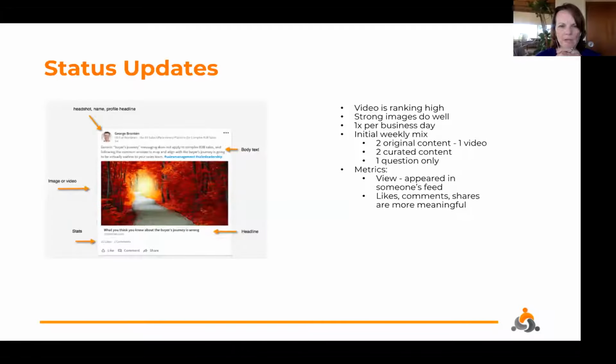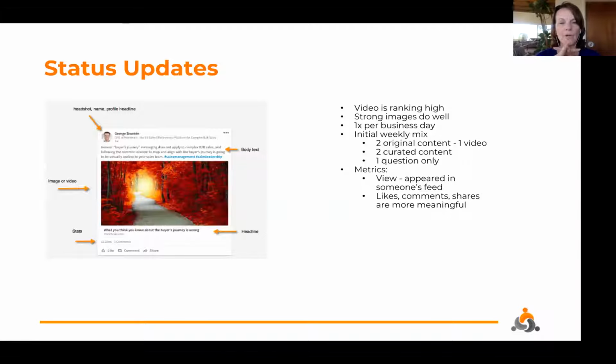So in case you're not familiar with what a status update looks like, this is sort of the anatomy of a status update. Although some people try to write these long drawn out things, I don't believe that they get read much. It's meant to be either a quick question, a quick conversation, or to lead the reader to a blog article or some other kind of article, a slide presentation, whatever.